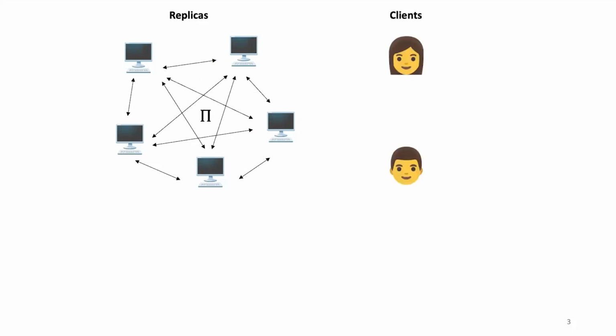And then there are some clients that have a wallet and they're interested in whether their transactions have taken place and in which order these transactions take place. So Alice and Bob. The replicas are producing some sort of advice string that goes to the clients. And the clients then use what I call a confirmation rule, here denoted by C, in order to recover the sequence of transactions that was agreed upon by the blockchain. So Alice recovers a log, and Bob recovers a log.